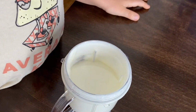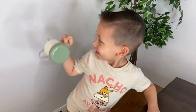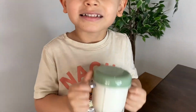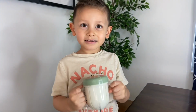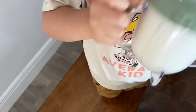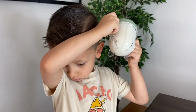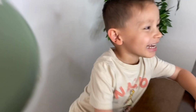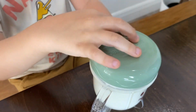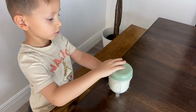Are you ready? Yeah. Let's do it. Shake it, shake it. So you guys can use a mason jar or any other type of cup as long as it has a lid, so you can close it and you can keep shaking it. So we're almost done, and we're gonna show you guys how it looks inside.